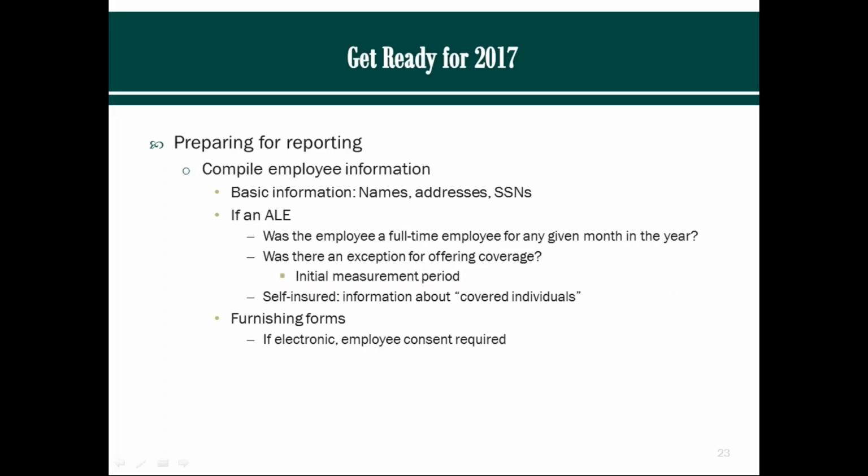As you continue to get ready, start compiling your employee information: the name, address, Social Security numbers. If you don't have a Social Security number, start asking for it, or make sure you have a birthday or a TIN. If you're an ALE, was the employee full-time for any given month in a year? Again, did you have somebody who came and worked one whole month in August, and you completely forgot about him? I have to do a report.